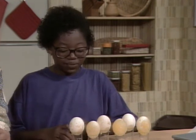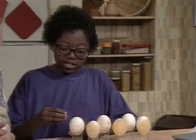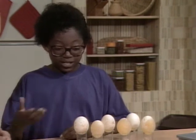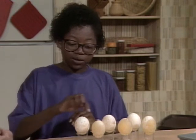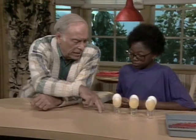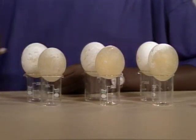Distilled water. Right. So what happened? The distilled water would go in to make it bigger. Right. Whereas with this, the stuff that was outside, distilled and salt, is more dense, so the stuff inside would come out to make it smaller. To make it smaller, yeah. Right. Now, what would happen if you went 8 days, 10 days, 12, and so on, and kept going? These ones would get smaller and these ones would get bigger.